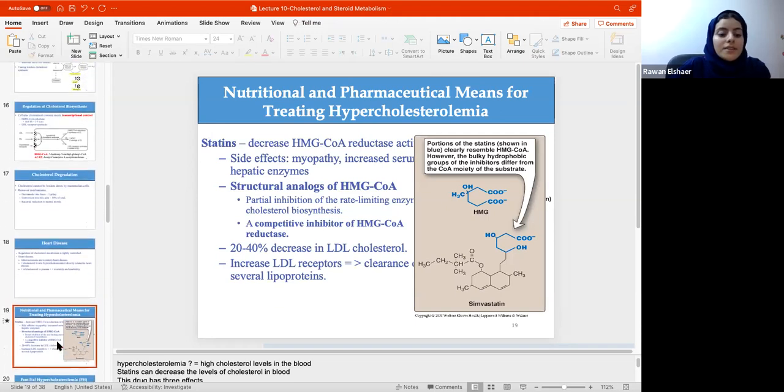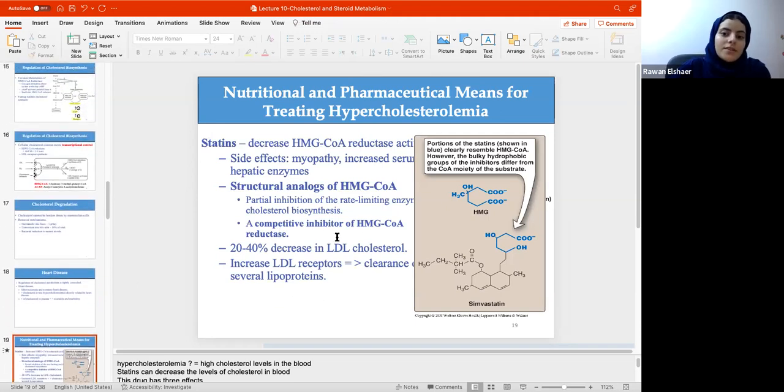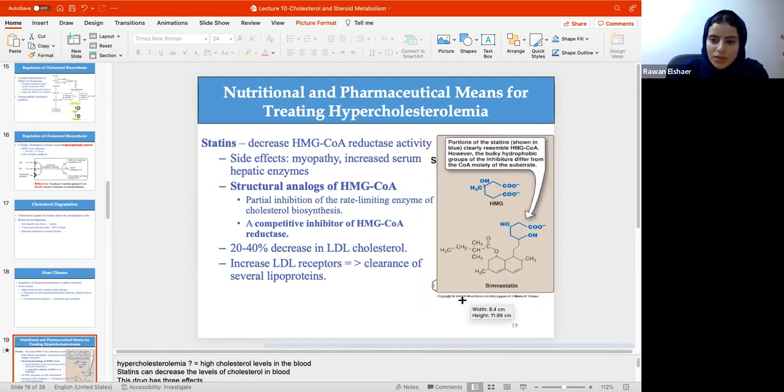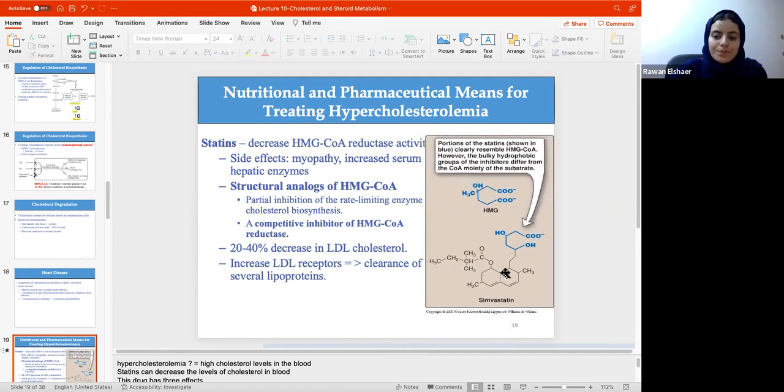Okay, this is the drug we mentioned earlier, because we said changing your diet isn't the only thing that can help; it has little effect on your blood cholesterol. You need to inhibit the main source of cholesterol, which is the hepatic synthesis of cholesterol. That's why they formed the drug statins. This is a picture of statins. I like this one better because it shows clearly how it looks. This is Simvastatin, one of the statins, and this is the HMG-CoA. You can see that it's kind of similar. It's a structural analog.